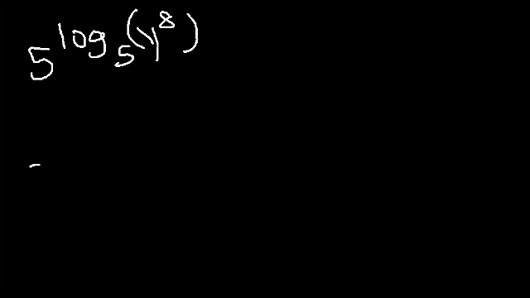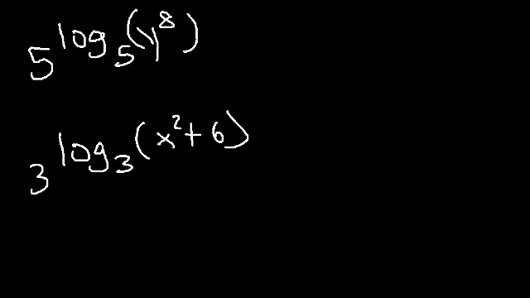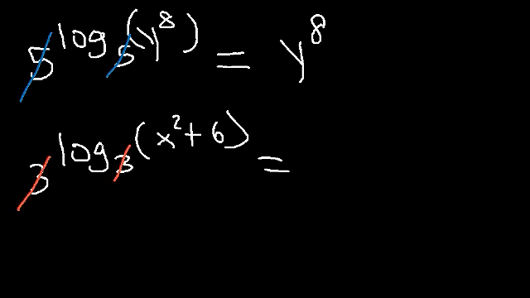Try these two problems. So what is 5 raised to the log base 5 of y to the 8? So just like the last examples, these will cancel, and the answer is simply y to the 8th power. For this one, the 3's will cancel, and it's x squared plus 6. So you now know what to do if you ever see something like that on a test.